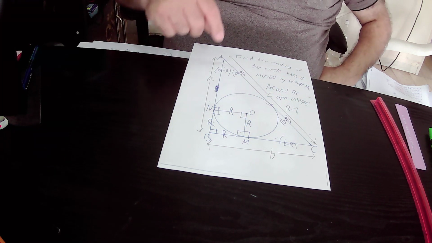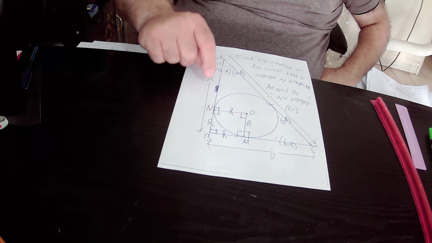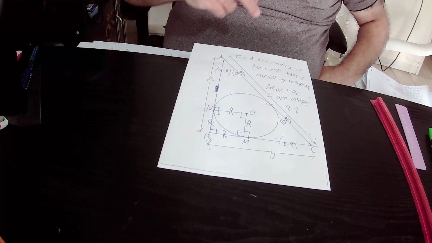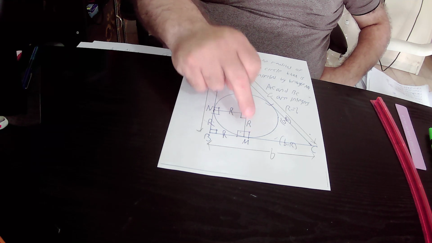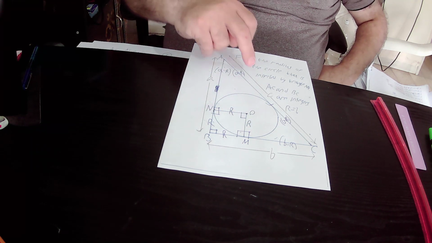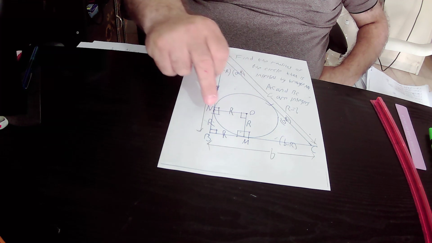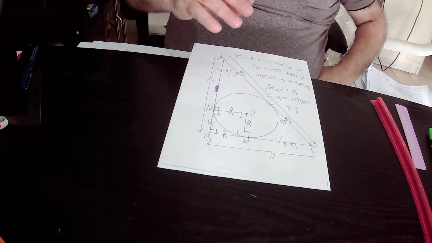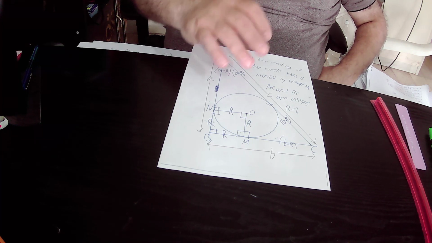According to the same rule that the opposite sides of a rectangle are equal to each other, we get that NB equals OM. But we have already found out that OM equals R, so therefore NB must also equal R. So we found out that all the sides of quadrilateral NOBM are equal to each other, therefore quadrilateral NOBM is not just a rectangle but a square.